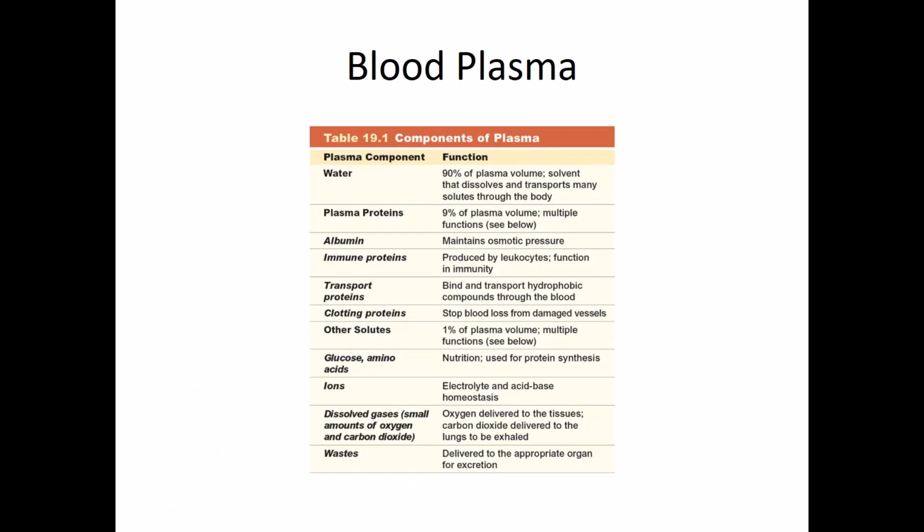So blood plasma is 90% water, which gives it some of that coolant property. Also, we'll look at how blood pressure is regulated that way. 9% are going to be plasma proteins, which we said makes plasma differ from interstitial fluid and lymph. Those plasma proteins are confined to blood and are very helpful in reabsorbing interstitial fluid back into the venule end of the capillary. The main one there is albumin, which maintains that osmotic pressure. Immune proteins, clotting proteins, transporting proteins are also found in blood. You have other things dissolved in blood, such as glucose, amino acids, ions, waste, oxygen, and carbon dioxide.